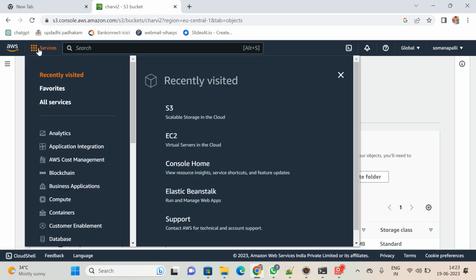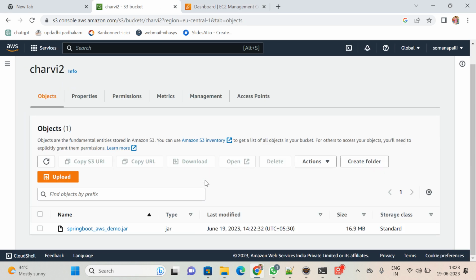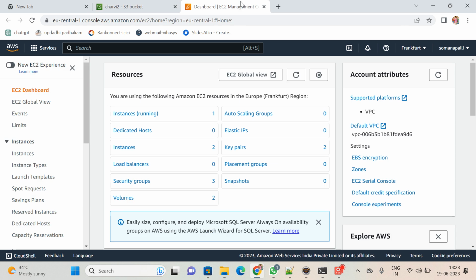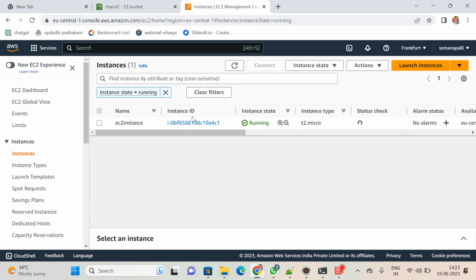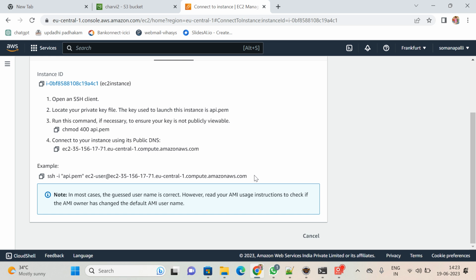Click on services, this EC2 instance, open link in the new tab. So this is the S3 bucket which I created, where I uploaded this jar file, and this is the EC2 instance which you created, and it is running. Now when I click on connect, here you can find the host information and all these things.